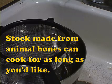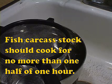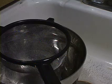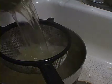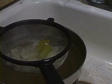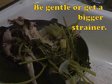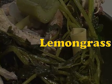Once you cook your stock for anywhere between 2 and 8 hours, then you want to strain it out. You always want to strain out your stock. You pour it in here like this, right? See all the liquid runs in there? And there you go, and that's how you do it. And then you turn it upside down. Dump everything. Doesn't that look good? Look at all that stuff in there. You can see the lemongrass and all the parsley and the rabbit and the celery. Get it up like this. See? You shake all the water out there. You shake all the stock in there. And then you pull it off. And there you go. And that's what you got.